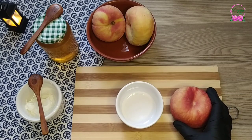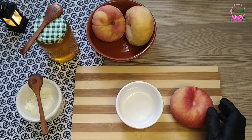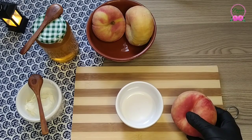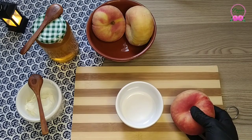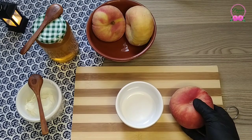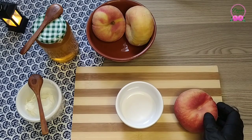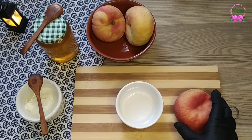The natural enzymes present in peaches have exfoliating properties that can gently remove dead skin cells and unclog pores. This can help improve skin texture and promote a brighter complexion. Peaches contain antioxidants that help protect the skin from damage caused by free radicals. Free radicals are unstable molecules that can lead to premature aging and skin damage. The antioxidants in peaches help neutralize these free radicals, reducing the risk of oxidative stress on the skin.